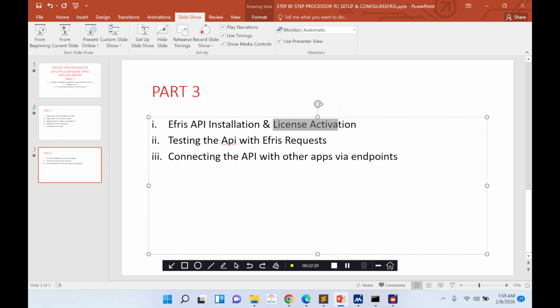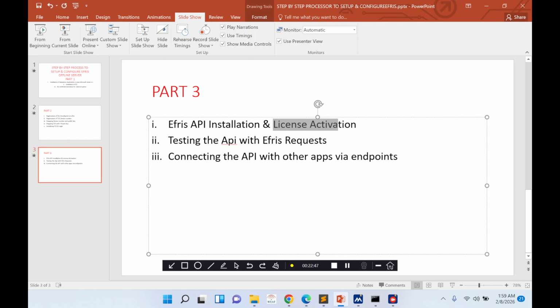We are going to test the API with EFRIS requests. We are going to connect to the API and see how the different endpoints work. Basically, how any other developer can connect with the endpoints and send requests to the API.